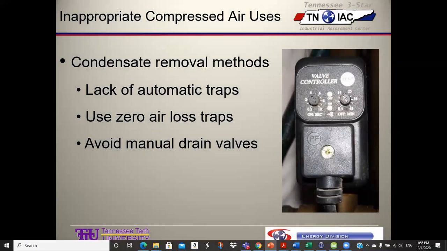Here is the timed drain trap. I think that's the same picture I had before, because that's probably the best picture I've ever taken of a timed drain trap. But you see, this thing's going to fire every 15 minutes, and it's going to stay open for 10 seconds. So that's just a leak on purpose. We can use zero loss traps, and we don't want to use manual where somebody has to come open them, shut them, because they tend to crack them open and just let them bleed a little bit all the time, so they don't have to go back to them.